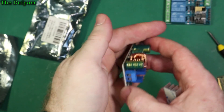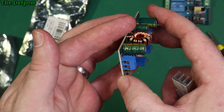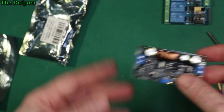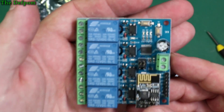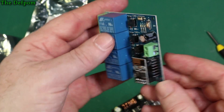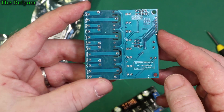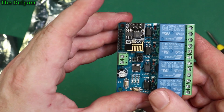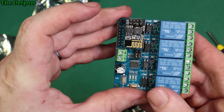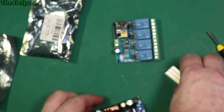Zooming in more — come on, focus. There we go. So there's the board. Let's look at the other one again now we've got the focus set up right. Interesting little module — it's all isolated and marked. Pretty cool. Can you see those labels down the side there now? I'll have to figure out what those are. It's got some jumbles on there too. Looks nice — I'll do a project with those at some point.